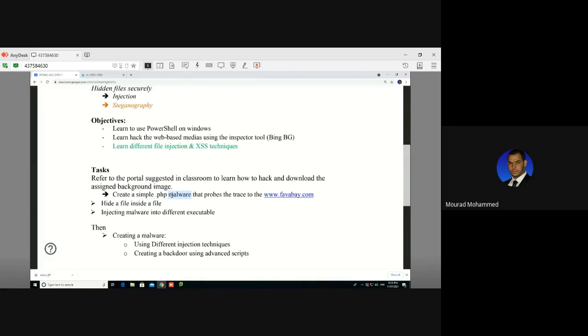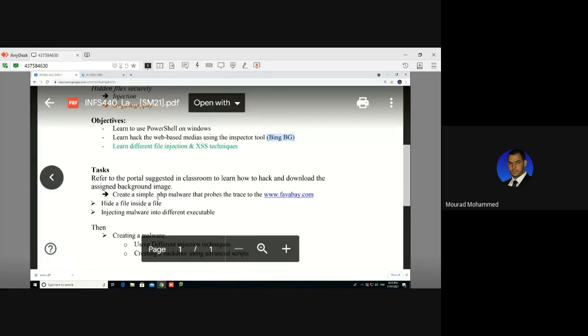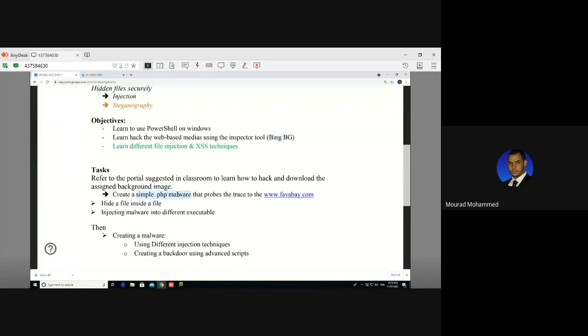I'm going to teach you some simple tricks, even though we can do much more severe scenarios. And later on we'll inject it. So we'll inject the malware we will create now into the image which we just hacked from the Bing, the image that we just hacked.